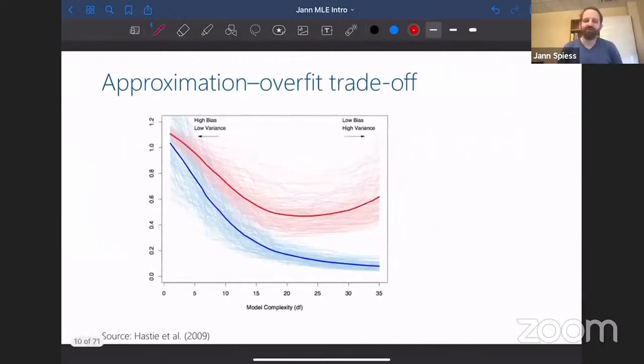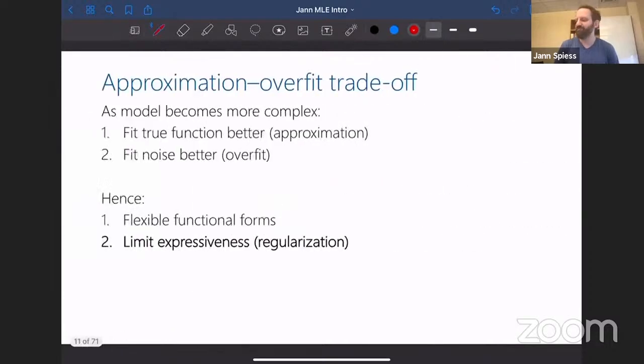Okay, so therefore, in general, while I can get better and better at in-sample fit, so blue here is the in-sample fit, at some point, my flexibility means that I'm actually getting worse out of sample, and the additional flexibility that the functional forms I may want to use offer doesn't help me anymore, but starts to hurt me. And therefore, if we think of what machine learning needs to work, it's not just that we require very flexible functional forms, but we also have to think about how we can limit the expressiveness of those functional forms to create good predictors.